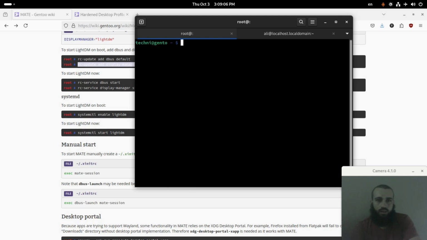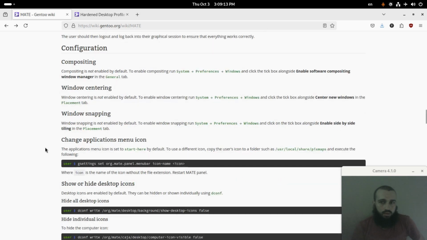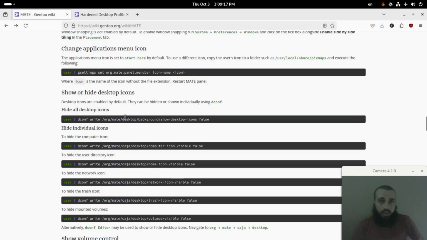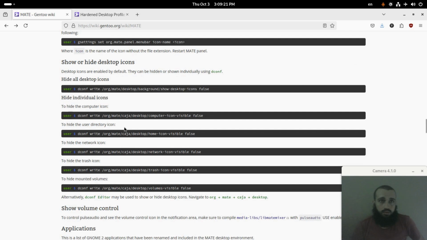Okay, well, now what's left is making sure that it works. These steps are optional, I guess. I will come back to you to prove that my Mate desktop environment works.